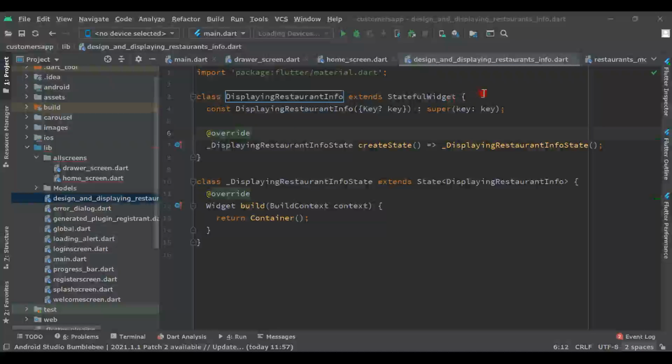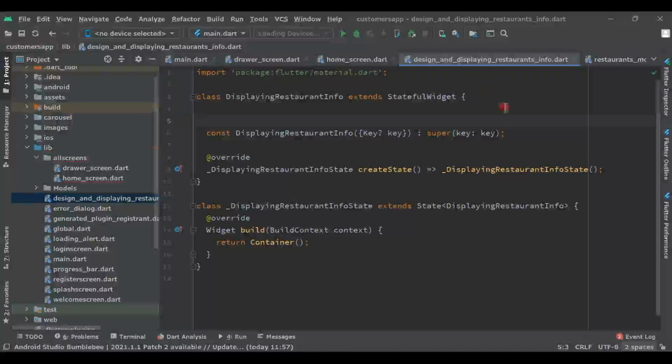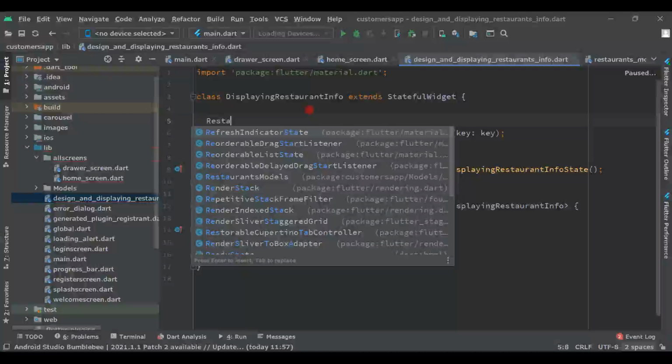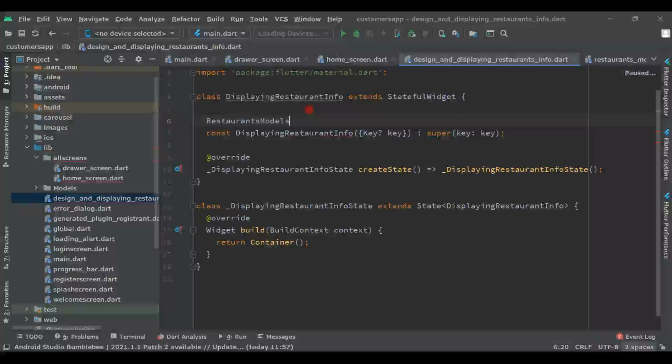And now here let's create some variables. You can see restaurants model. This is our file which we created in the last video.